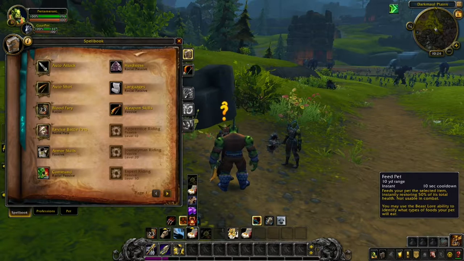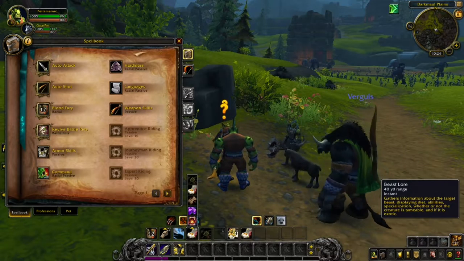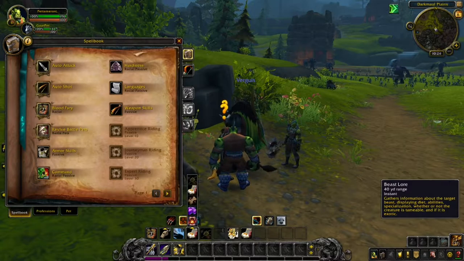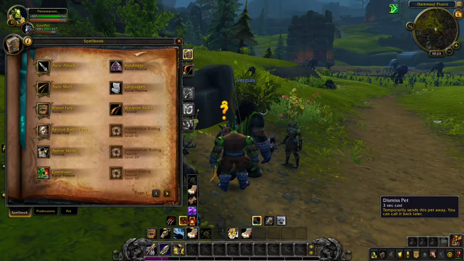You may use the Beast Lore ability to identify what types of food your pet would eat. So yeah, you can feed your pet if you want, or use Beast Lore, which is gathering information about the target beast, displaying diet, abilities, specialization, whether or not the creature is tameable, and if it's exotic. So before you tame a beast, you can use your Beast Lore to see what kind of pet you want. So here, this is Dismiss Pet.